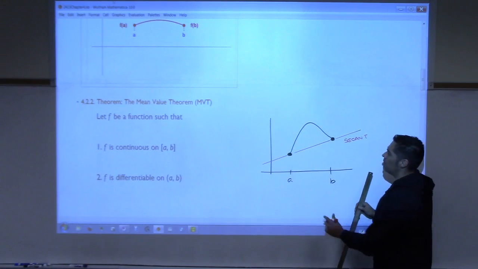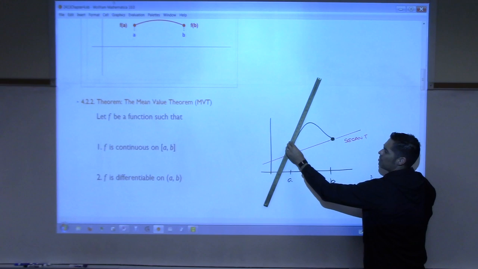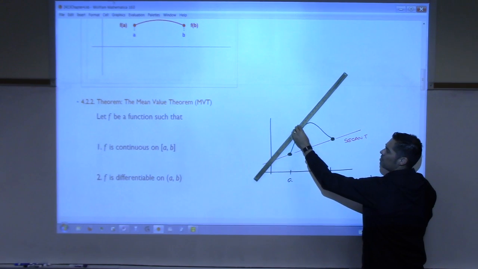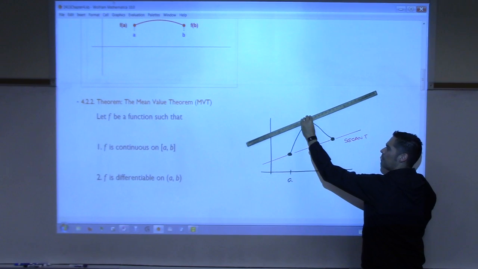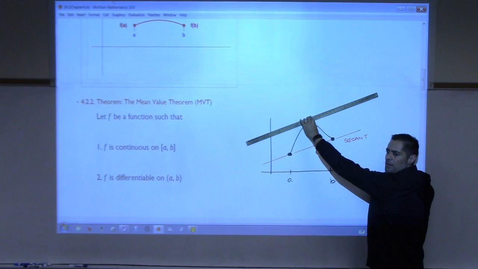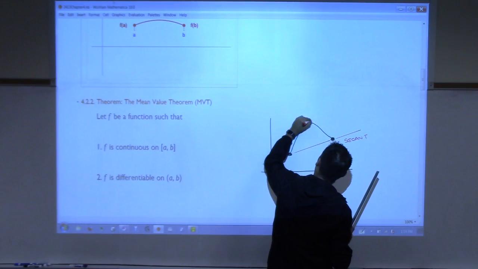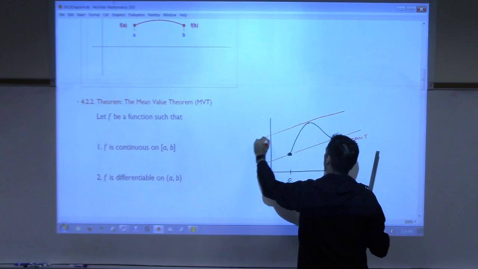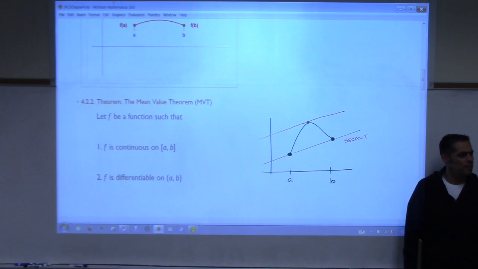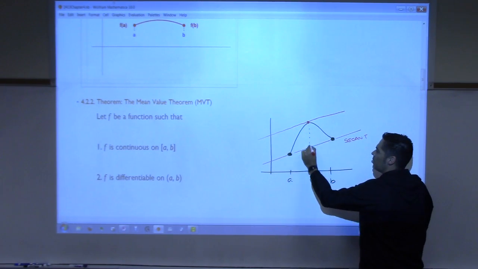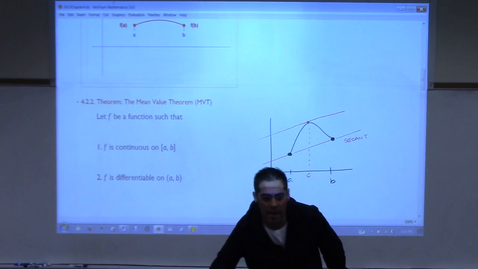Okay, so there's somewhere in here. Let's see, where is it? Let me move this along. This is my tangent line on my curve. If I start going, do you agree it's going to start doing this? And somewhere around in here, I'm going to get to a point where I'm parallel to the red line. So somewhere in here, I should be parallel. I missed it. Oops. There. Right? Somewhere in there I should be. So there should be some C in here where I have that happen.